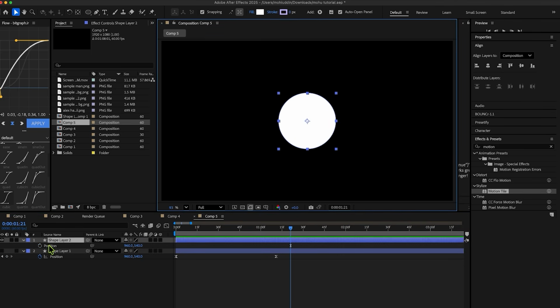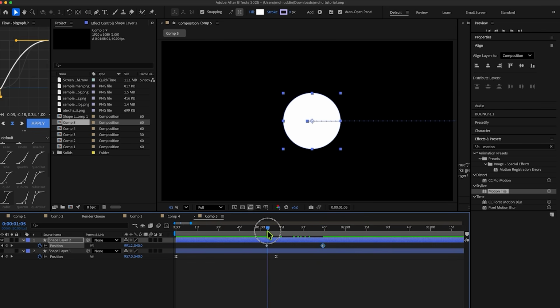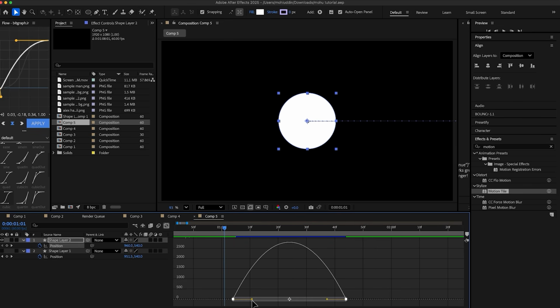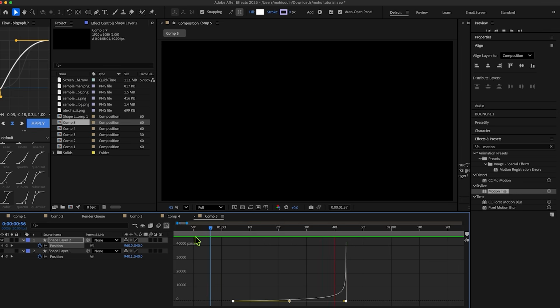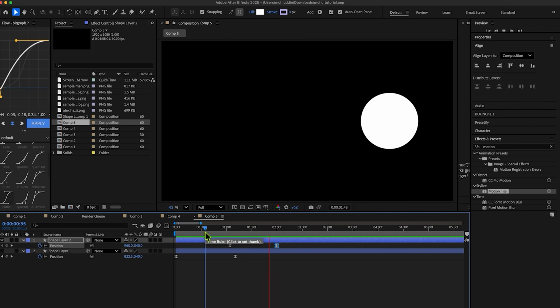Okay, so let's say we want this circle to go towards the right and leave this composition, leave the screen. For example, we'll drag it towards the right. So yeah, you can see our circle is moving right. This movement we call an exit movement, and for that we will use an exit graph. The exit graph will be simply the same as the starting graph, but this time it will start slow and go fast. You can see it starts slow and then goes fast. Yeah, like this. So this is how you can simply exit something from the frame smoothly. For that you will use the exit graph.